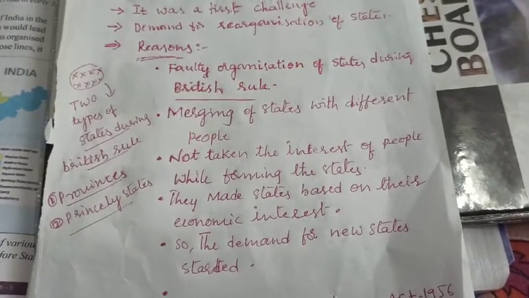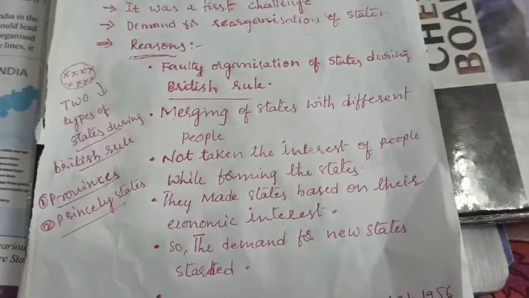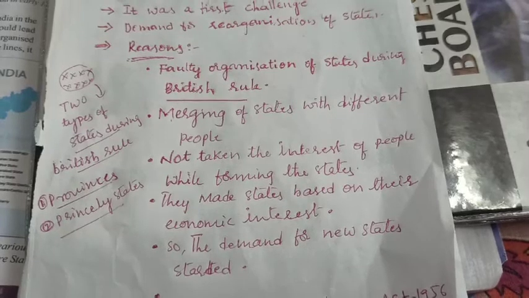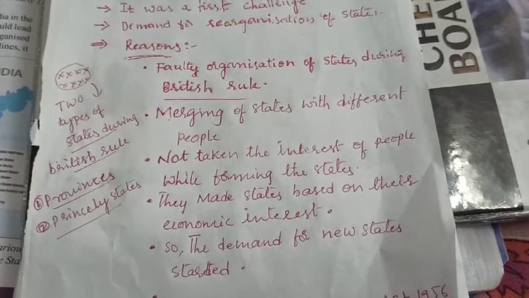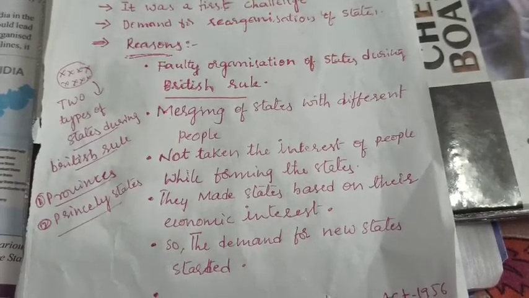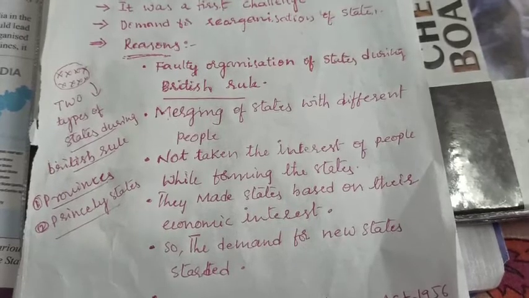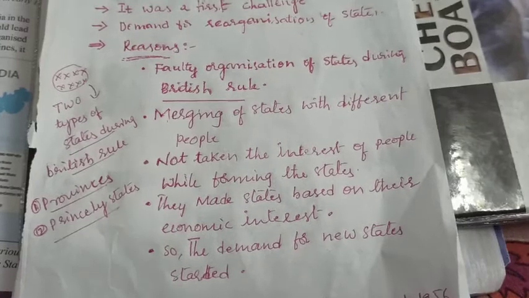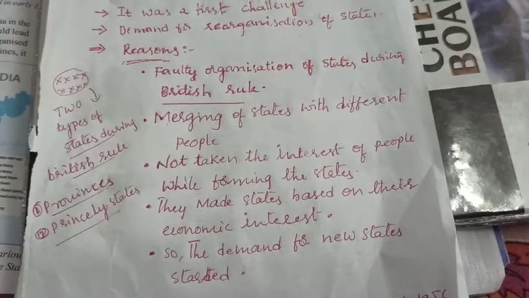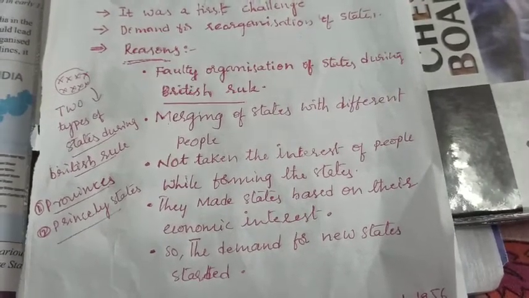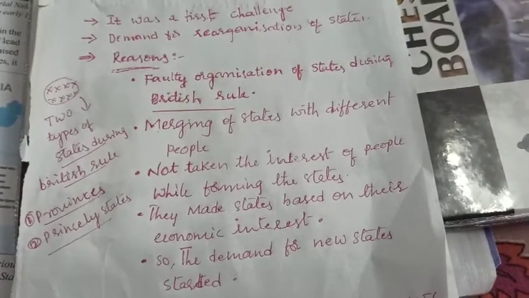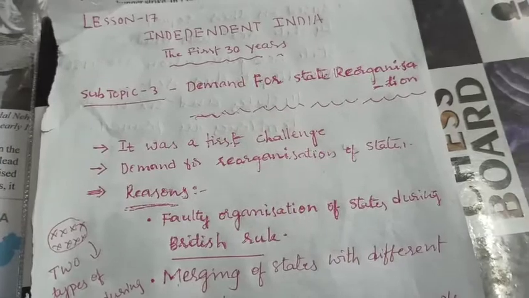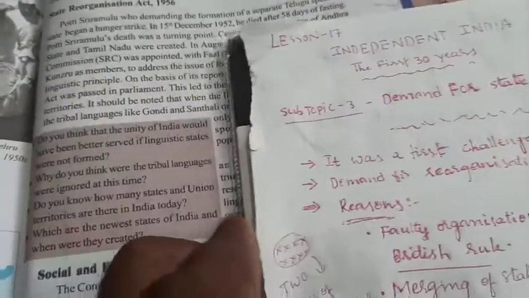Particularly, the Nehru government faced a very big problem. That's forming states, reorganizing states based on language or any other factor. The demand started in many parts of the country. You can find people in different places, different regions. They started fighting against the government to form their own state. Such demands we can find.